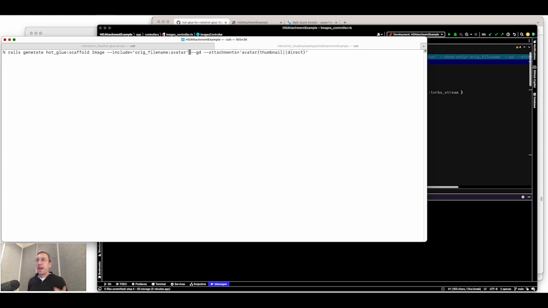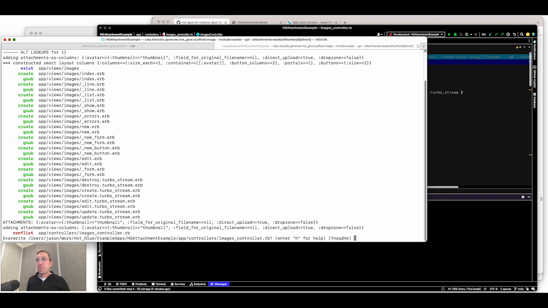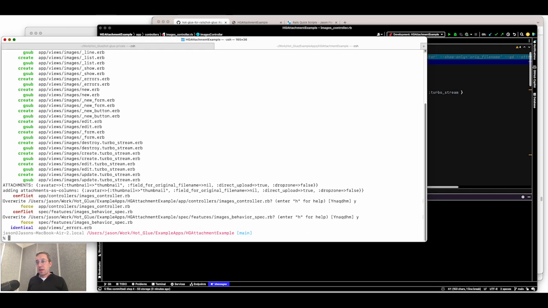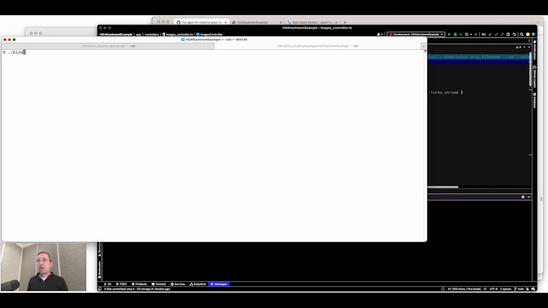It doesn't matter whether it's left in the layout. It'll still appear on the layout. It just won't actually grab the original file name as you're uploading it, which is what we're going to do right now. Okay, let's see if that works.